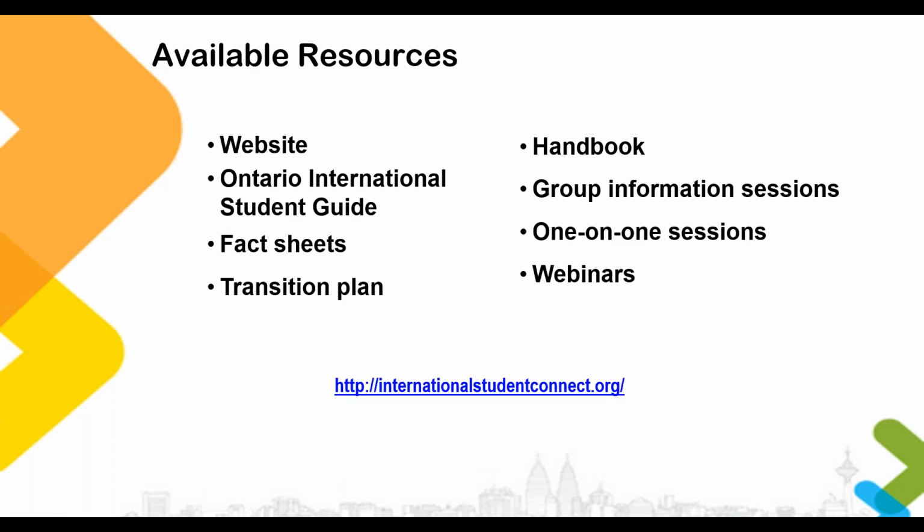We have available on our website, which is www.internationalstudentconnect.org. You may find us also on settlement.org. There is a widget on settlement.org that you can click on, and you'll find us there. On our website, we've got the Ontario International Student Guide. We have fact sheets, a transition plan that I'll show you in a little bit, and we have handbooks. We also have group sessions. So if you are in Canada and you are at one of the institutions that takes part in the International Student Connect project, you are able to attend one of these sessions.